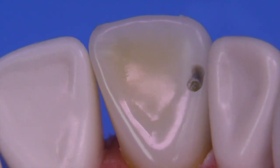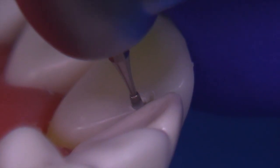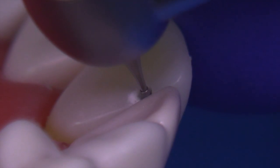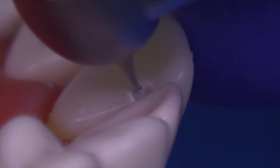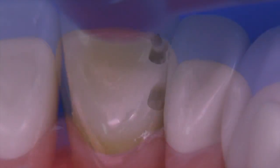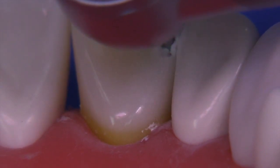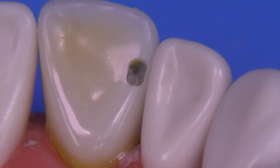You can see the caries clearly present inside the preparation at this stage. We want to make sure we remove all of the decay — not just the colored material, but also the soft material — so you'll need to use both your visual and tactile senses. Don't worry about going the entire length of the 330 diamond; you'll need to go further to extend beyond the decay and break the contact to the level needed. The decay goes rather deep axially, toward the mesial, so your box doesn't need to be narrow mesiodistally — you can open it up without worrying about going too far axially.